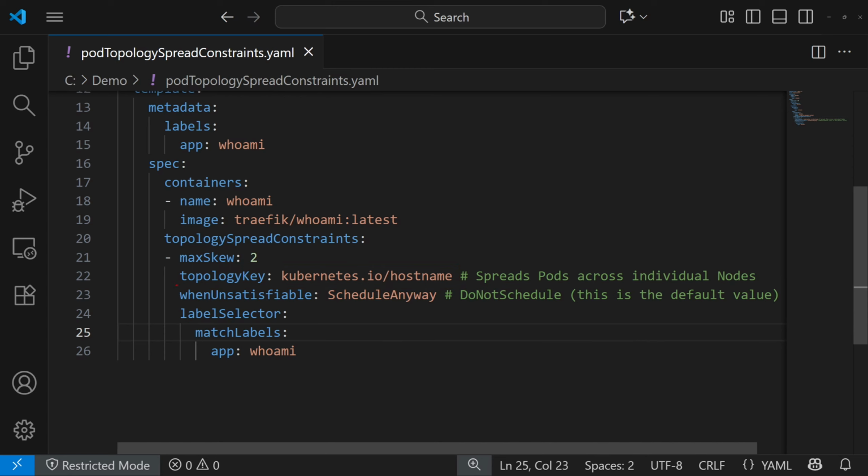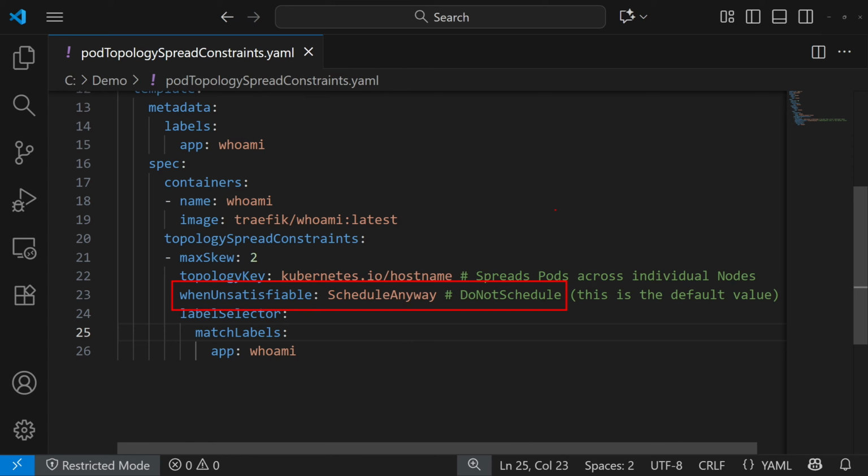Then in the next setting, whenUnsatisfiable, you can configure what to do. By default, it uses DoNotSchedule. This means if it can't satisfy this rule, for example, if I want to have 10 replicas, but I only have 4 nodes and I want to have a maximum of 2 pods per node, then each node gets 2 pods and the remaining 2 won't be scheduled.